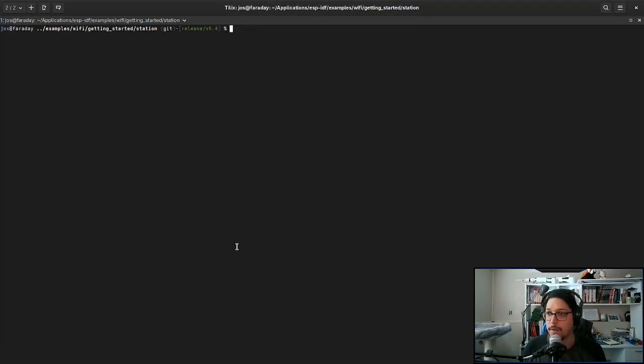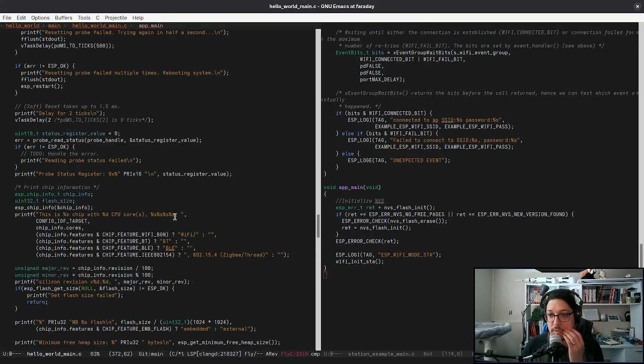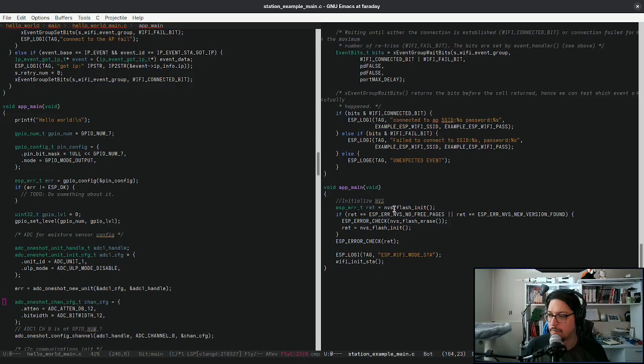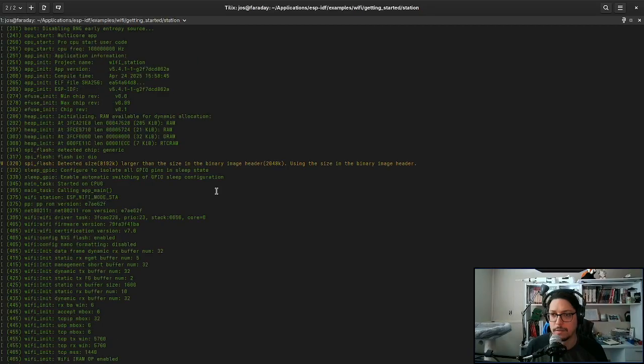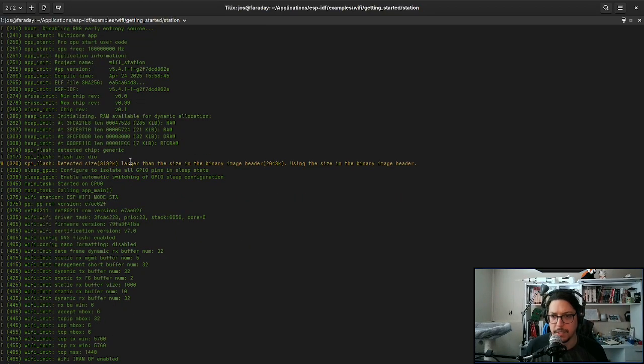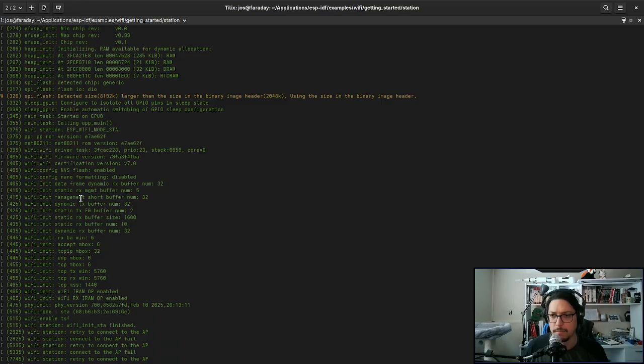All right. Now let's try doing that in our code. Do we need the flash? Because it's doing that, I don't know if it needs to. Let's see. Heap inits by flash. Sure. Larger than size in the image header. Using size in the header, sure. Main task.